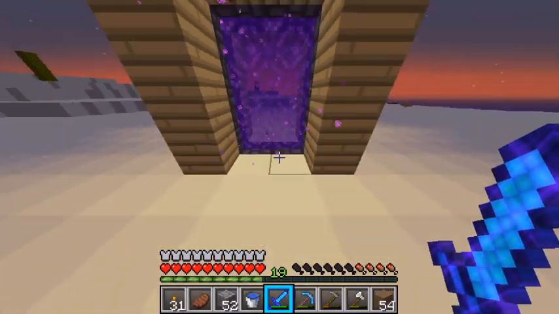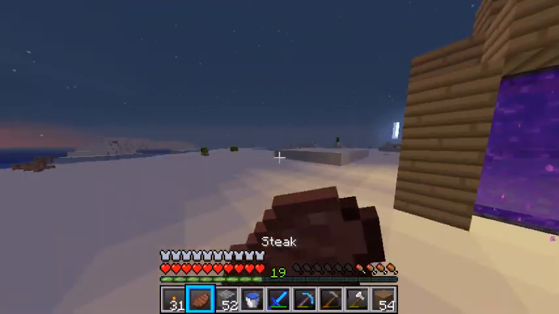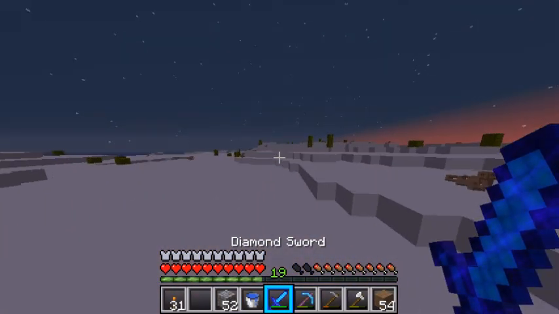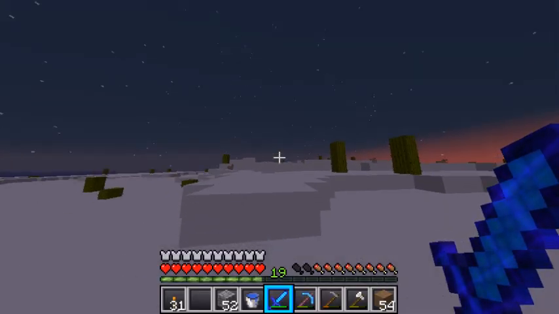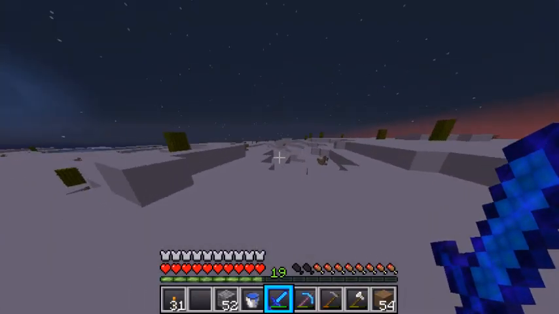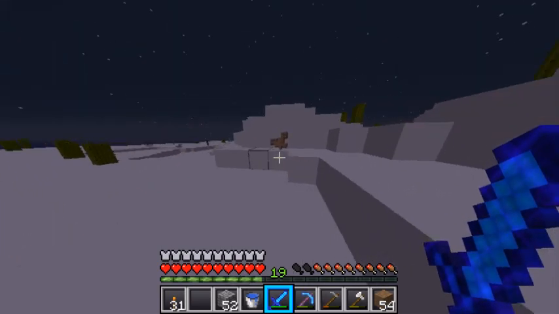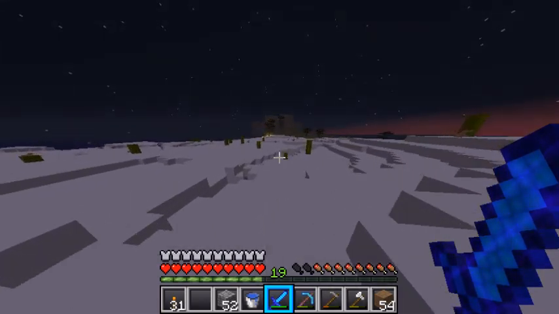Okay. So it's nighttime, I guess. So it's over this way. Oh man, do I have food? Yeah, I do. Okay, good. I picked up some food last time I went to the village. So I think it's over this way, if I can remember right. Yeah, it's right over here.